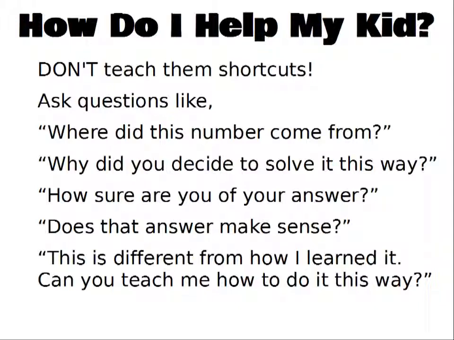And then play dumb. Make silly mistakes that you're sure that they will catch you on. When our kids look out for our mistakes, it helps them look out for their own mistakes too. Ask them just to explain what they're doing to you. That's the best way to help them make sense of this.